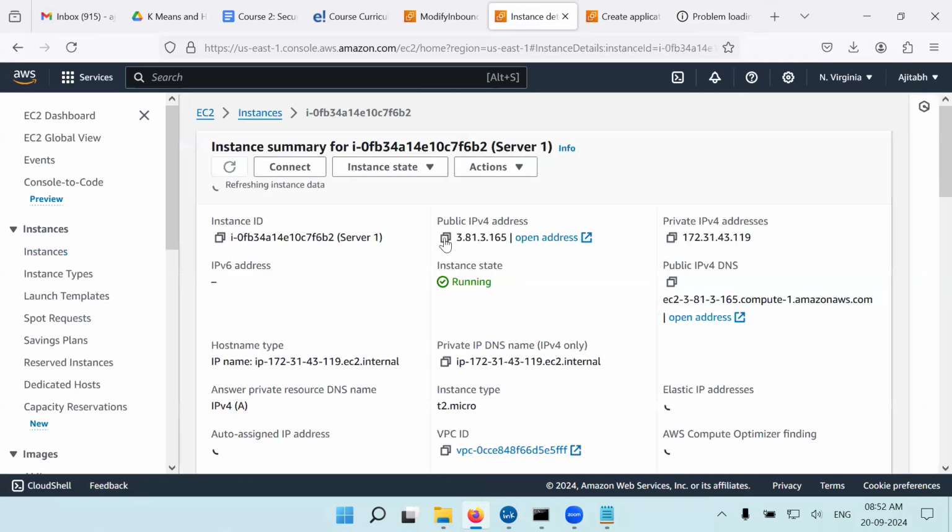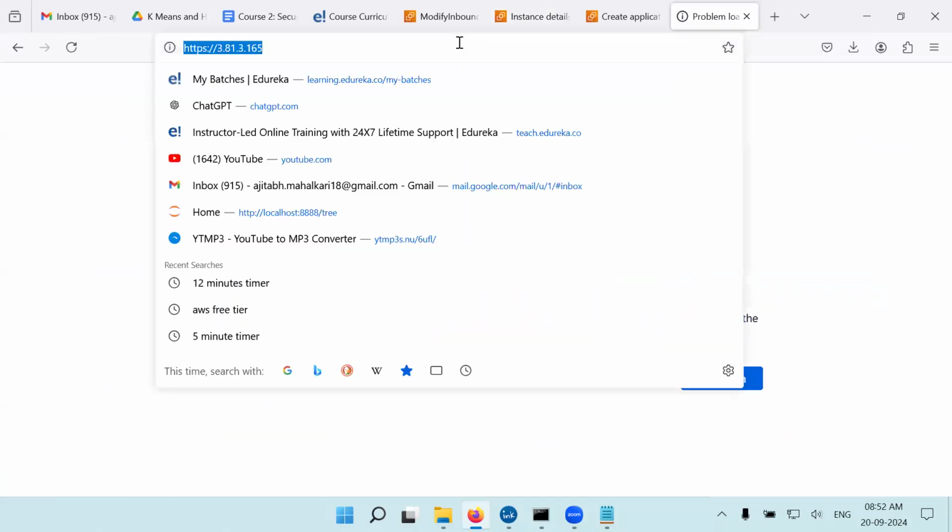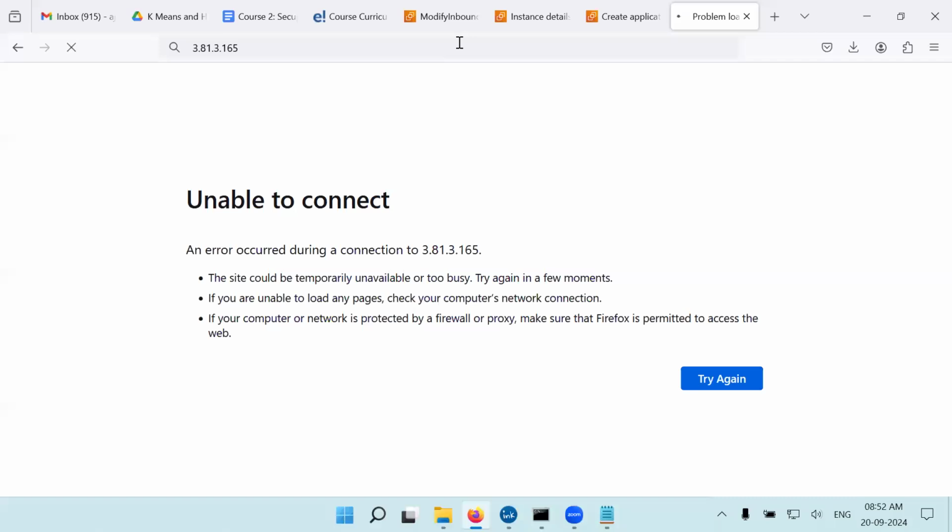It should respond now. I'm copying the same address. It's unable to connect. Ports, yeah, it might be still initializing, right? Because that might be a problem. You have to wait for some time. See, the ports are selected by default, so you don't have to select the ports there.